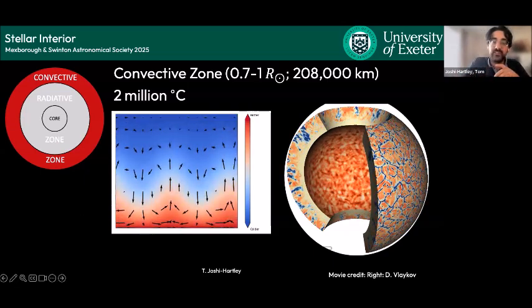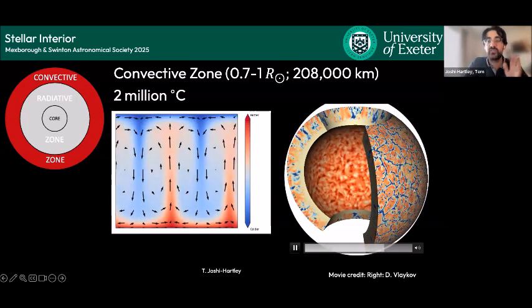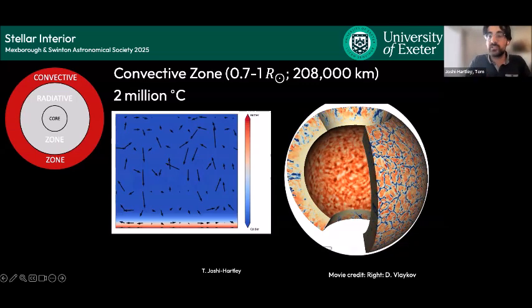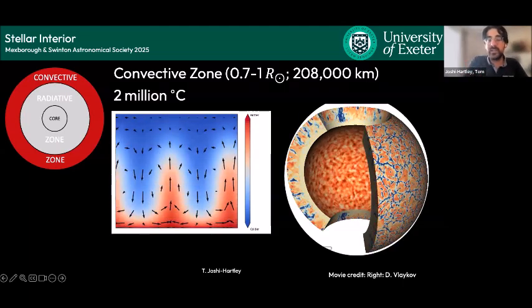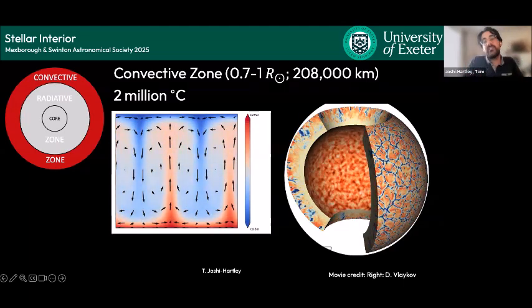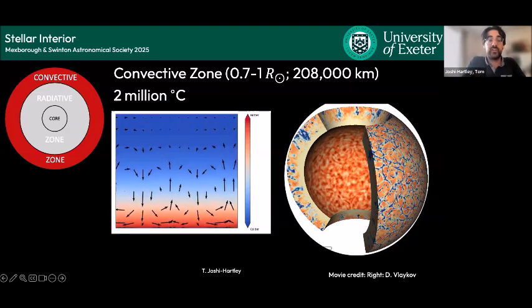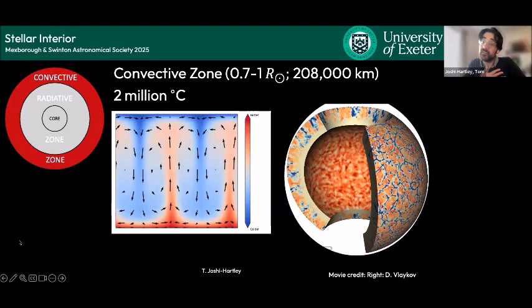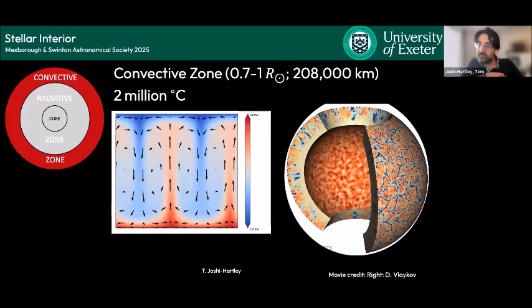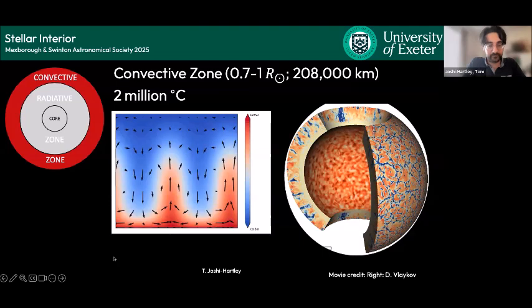But what you can see is this part, the solar surface-like element here, the top of your convection zone, has got a mottled pattern, which those of you that have done some solar observing might find a little familiar. For those of you that it's not, I ask you to keep it in your mind, this mottled pattern that you can see. And this is the region of stars that my research and people in my research group tend to focus on. We're interested in the convection zone and how convection can transport heat in the stars.